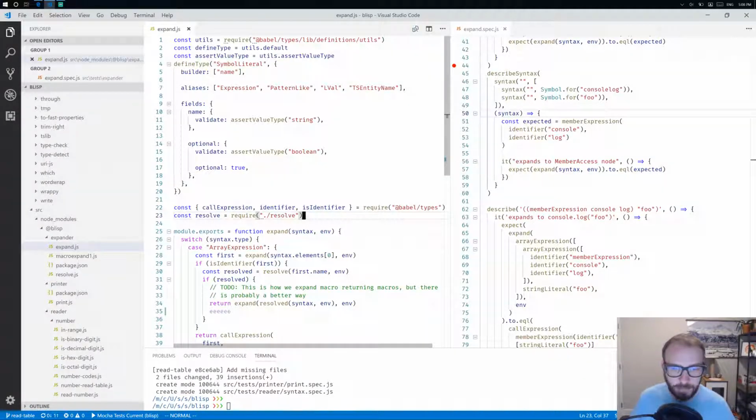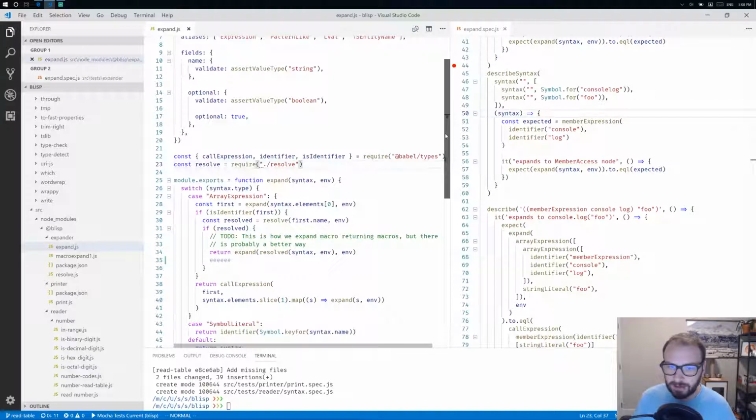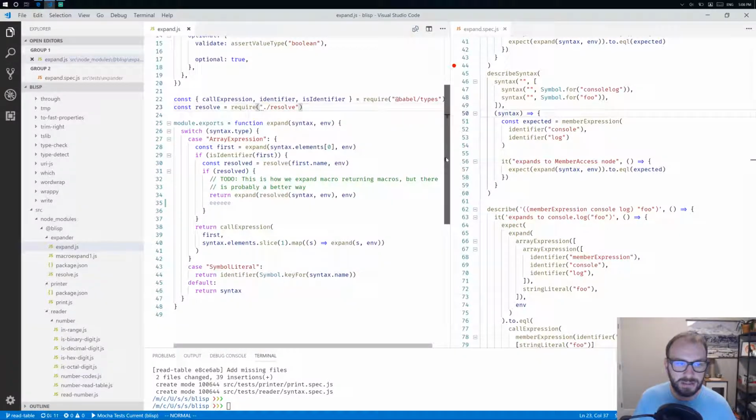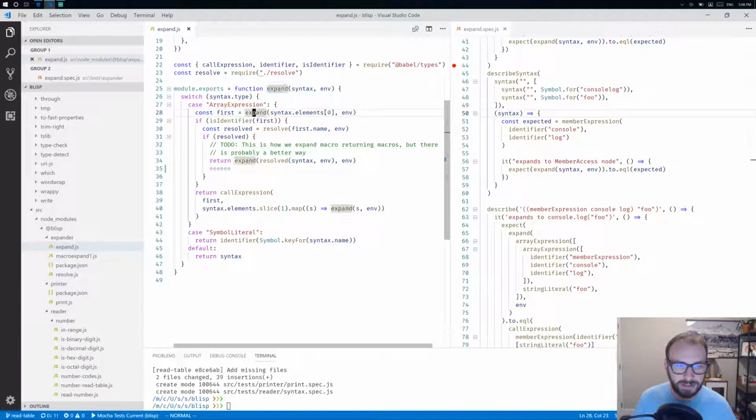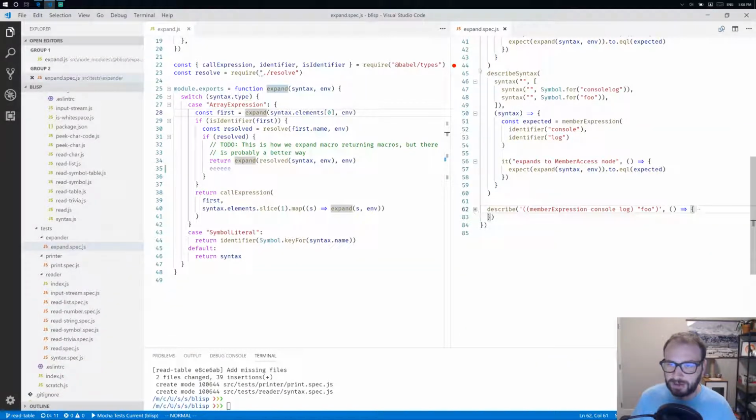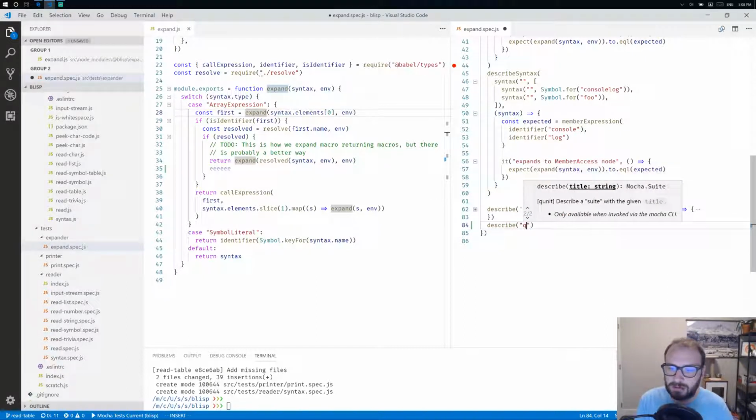So I think what we'll do is we're looking at array expression. Let's just describe quote.